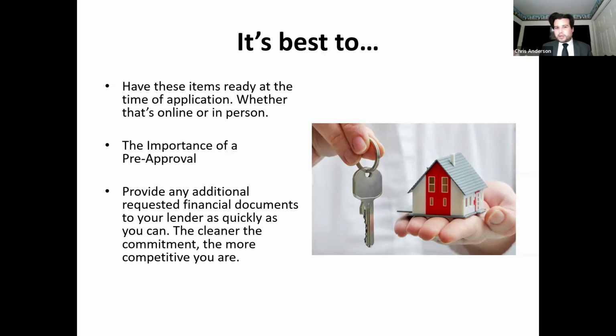I just want to tell you a story about one pre-approval that always sticks out in my head. This gentleman came in and he provided his two-year history of income and his application, and we were able to get him pre-approved. We gave him a commitment letter, and he went out shopping with it. But each time he made an offer, it just fell through. It just fell through. And he was very healthy financially, so he was wondering, "Well, what's going on?" So I said, "Why don't we go back, take a look at your commitment, and we'll clean it up a bit and see how you do."